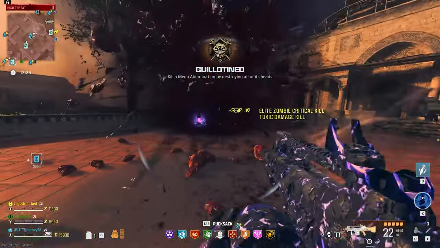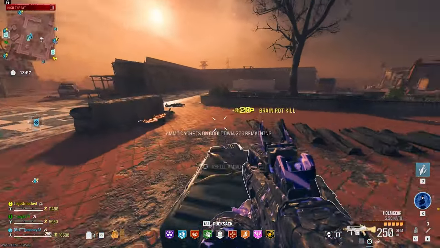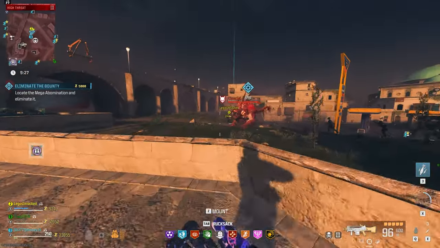Yeah, I just killed that Mega Bomb extremely fast solo. Yeah, when you're doing a solo Mega, it's pretty easy. I still have a cooldown on this ammo cache that I hit before fighting him. All right, there he is. You don't want none. Light him up.